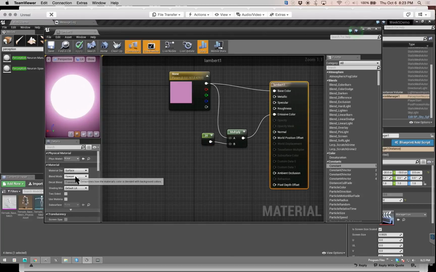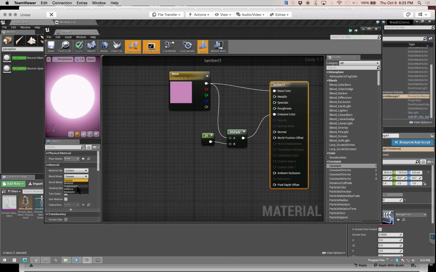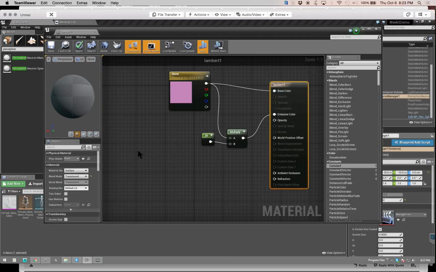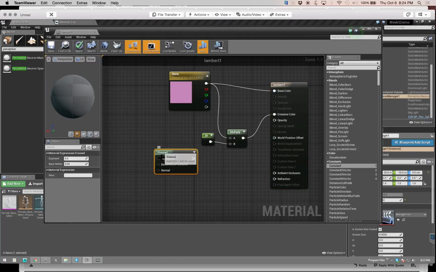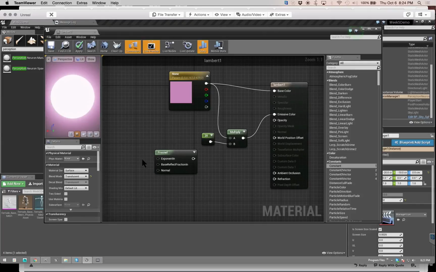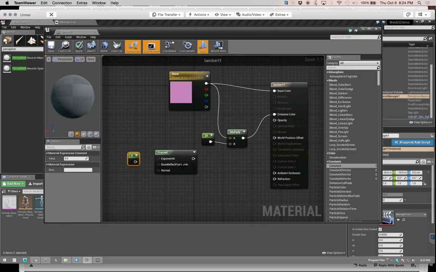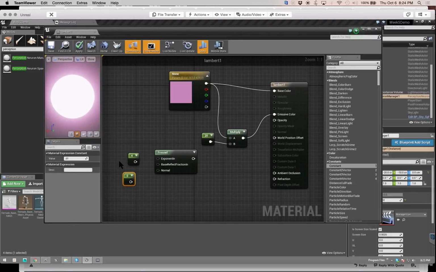So now I'm going to say that we're going to make it translucent so we can have some alpha on there. And I'm going to use my favorite node, which is the Fresnel. Give it some more constants. This one's going to be 5 or 4. This is going to be 0.01.